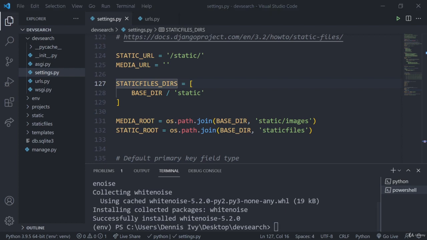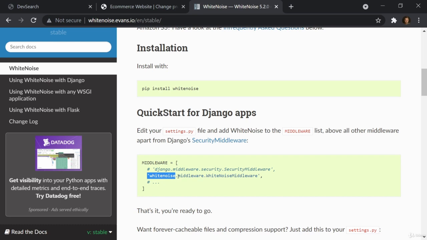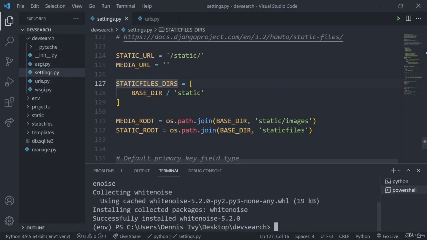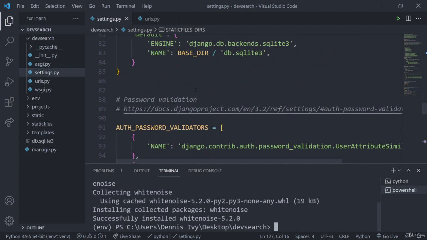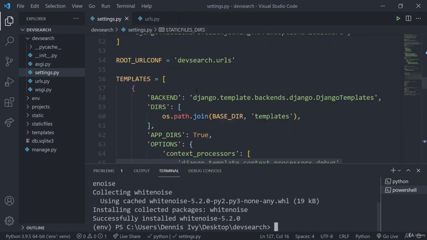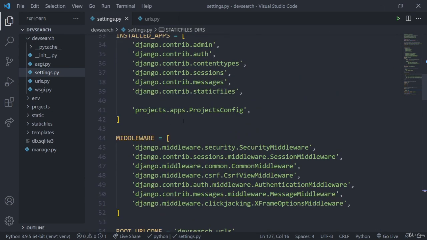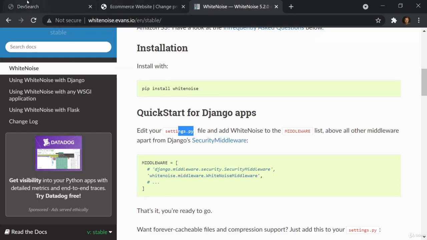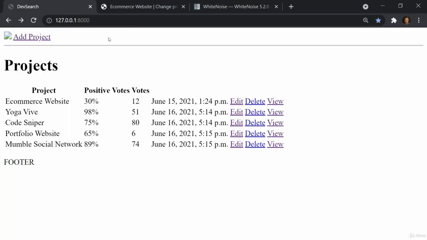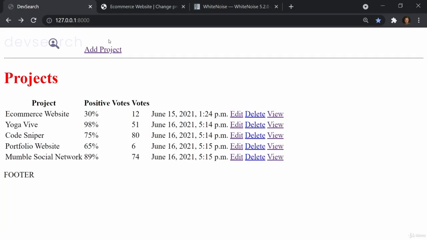And to actually configure it, it's telling us to go into our middleware. So we're going to copy that, and it's telling us to do this inside of settings.py. So we're going to go into settings.py, and let's see. So in settings.py, where is that middleware? Let me just move that down. Let's add that just underneath our security middleware. So I'm going to save that, and let's see what happens here. So now that we added our middleware, I'm going to do a Control-Shift-R, and there we go. Now we see our colors back, and we see our static files.